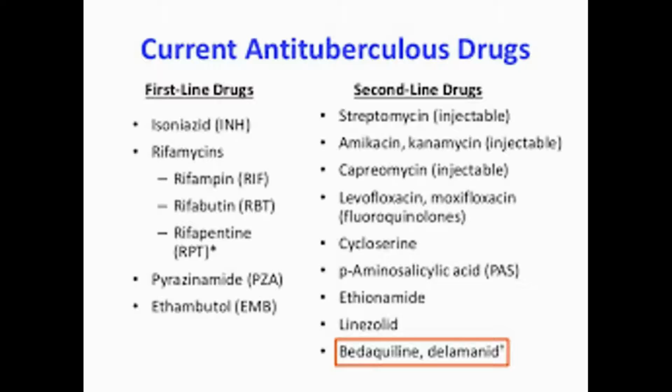So let me tell you how to get prevention from this disease. First of all, vaccination with Bacillus Calmette-Guerin. This will prevent you from getting the effect of tuberculosis. So let me explain the treatment of tuberculosis and the drugs used for it. If we talk about the drugs used in tuberculosis, we have two types: first line drugs and second line drugs.